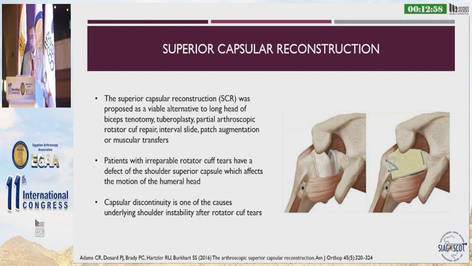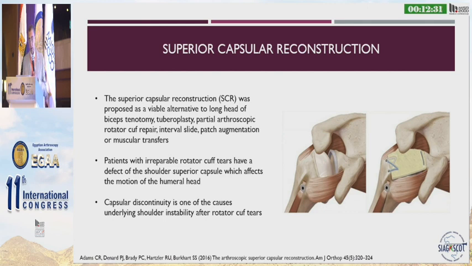So, superior cuff reconstruction in the United States and worldwide. We tried it in Italy also, we made a pool of orthopedic surgeons that tried to use this technique, and it is an alternative to long head biceps tenotomy, tuberoplasty, partial arthroscopic rotator cuff repair, interval sliding, patch augmentation and muscular transfer.